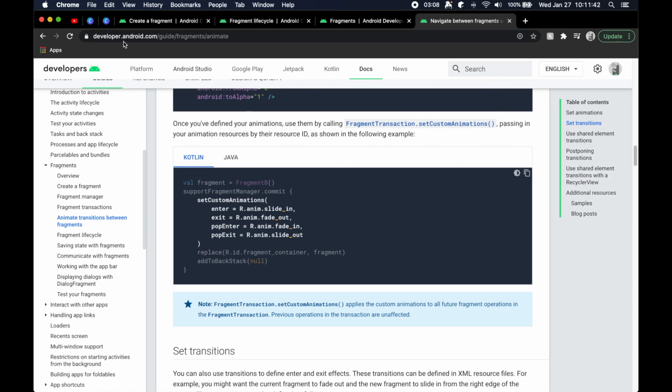I will drop the article in the comment section, but in our fragment manager or our fragment transaction, we can just call set custom animations and pass in a few different animations.